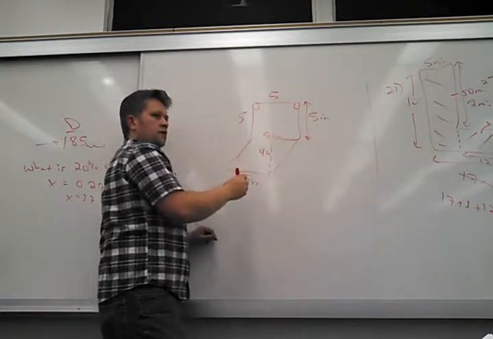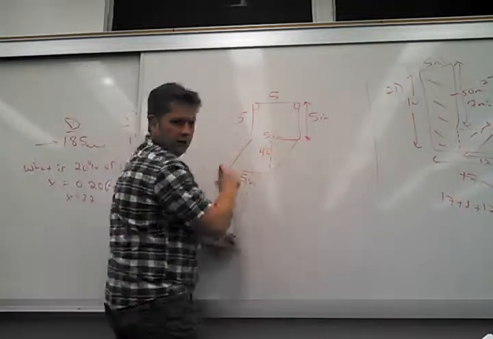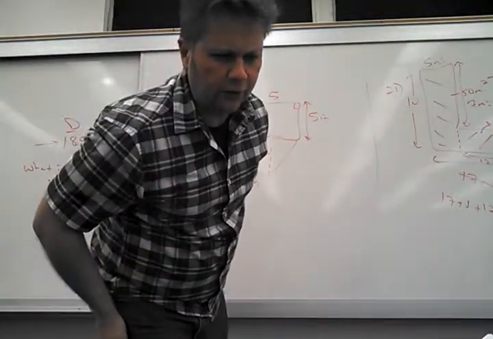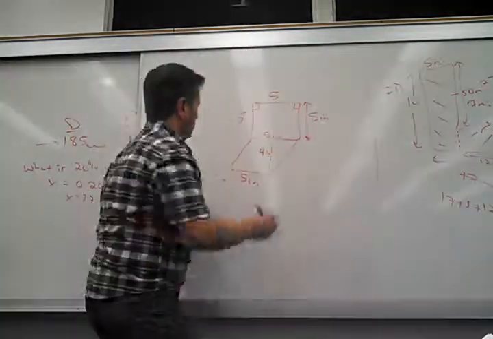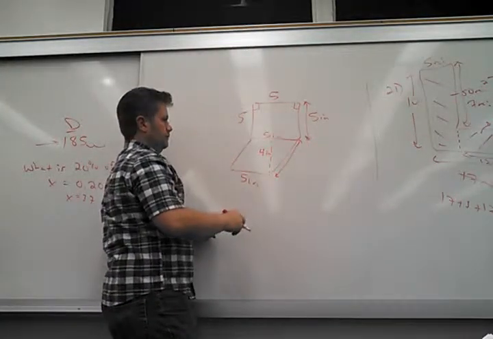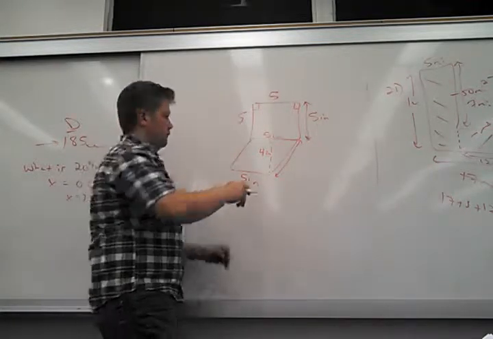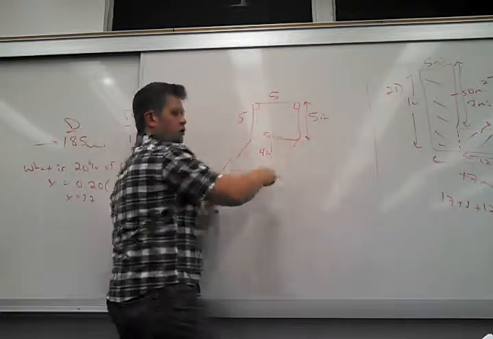Now what's really neat is trying to figure out, did they give you this? Oh, they don't ask you for perimeter anyway. If they asked you for perimeter, what would be really difficult is figuring out that side length. But they don't ask you for perimeter, so don't tear your hair out on that. They just want to know area.